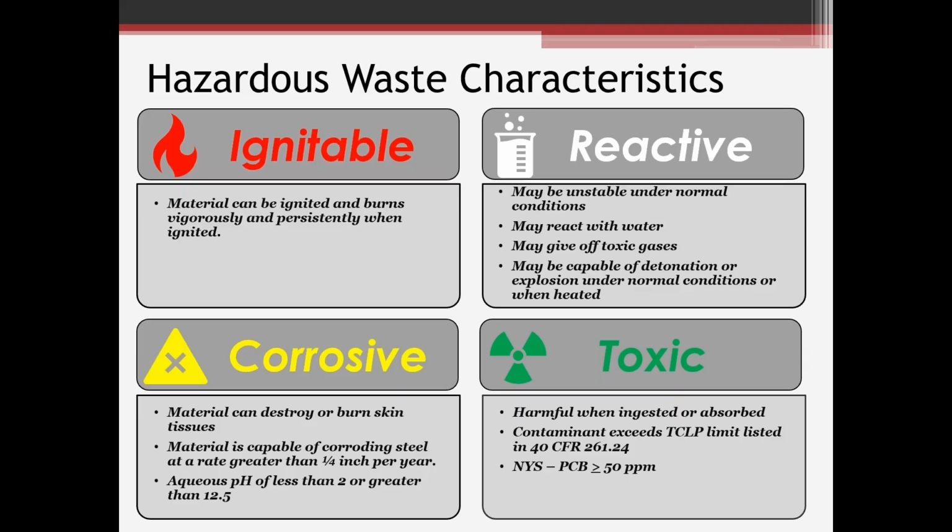This could get into where those other contaminants, if you have a high enough level of volatile organic compounds, semi-volatiles, metals, pesticides, or a high concentration of PCBs, so in New York State, PCBs greater than or equal to 50 parts per million, these will all be classified as hazardous waste. You would want to determine this before you decide on the facility that these materials will be going to, because if it's waste that does end up being hazardous, it can't go to one of those normal, regular, typical landfills that we have throughout the state. You'd have to take it to a specific facility. So get that sample analysis done up front, do the waste profile, and make sure everything's going to the right place.